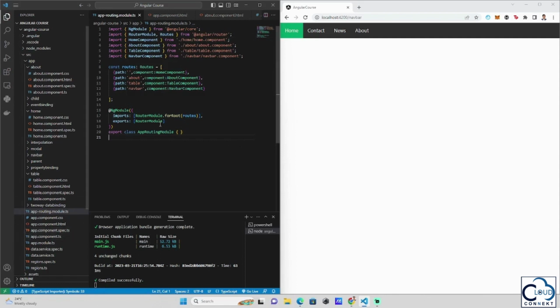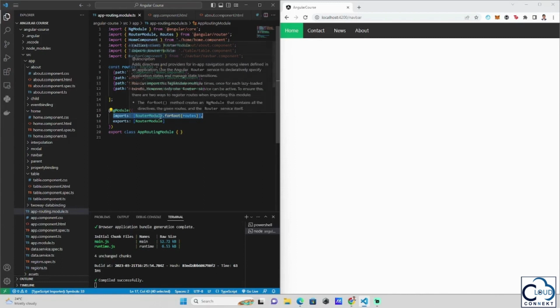But if you tick yes for that question from Angular, it's basically gonna generate all of these lines of code in here, specifically the NgModule, its imports and its exports, and the import for the RouterModule and the Routes. Basically, this import helps Angular to import the routes that you created.